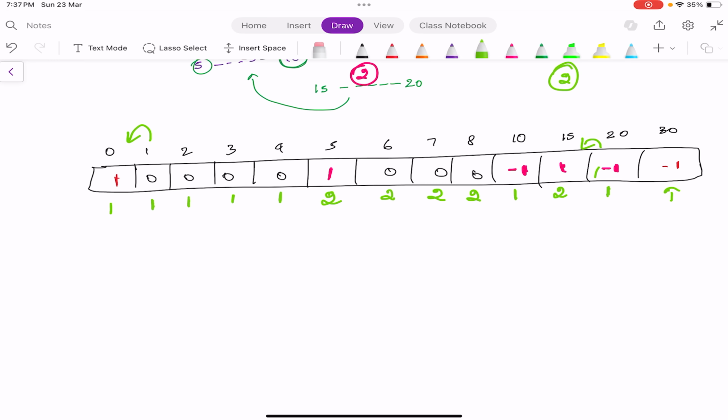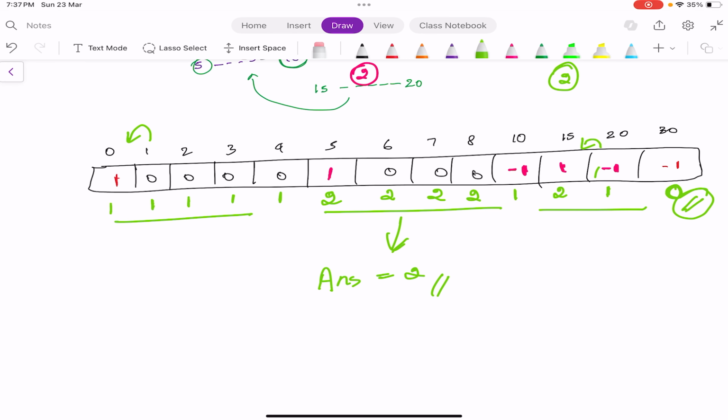The final value is at 30. We had 1 which came all the way here, and we decrement it, so 0. That means all the meetings are completed. We just need the maximum value that we get in this prefix sum. So that answer is 2.